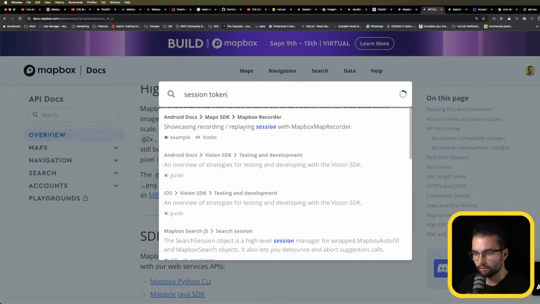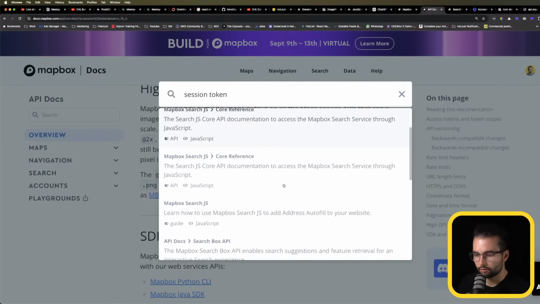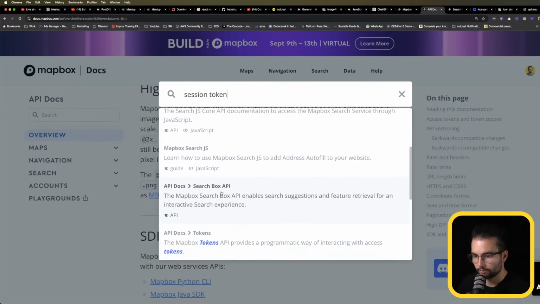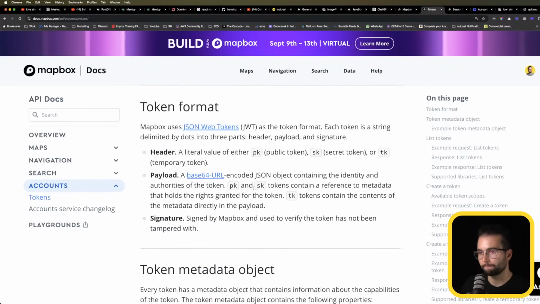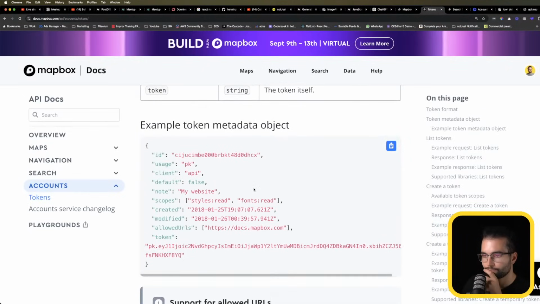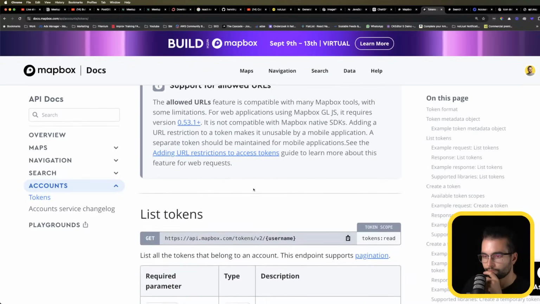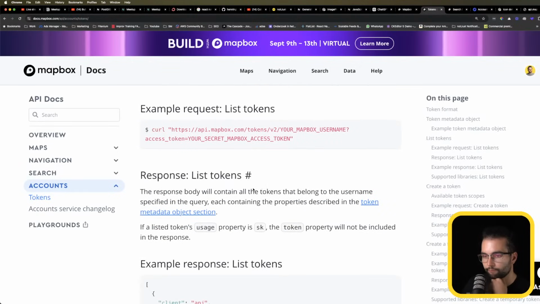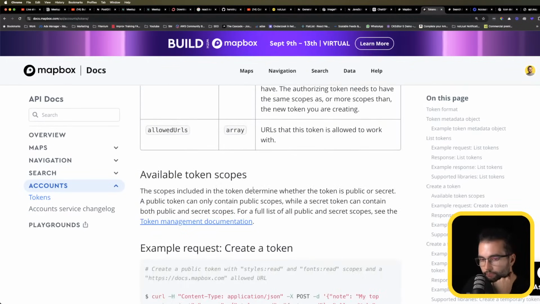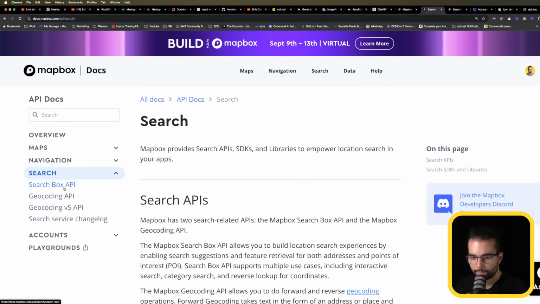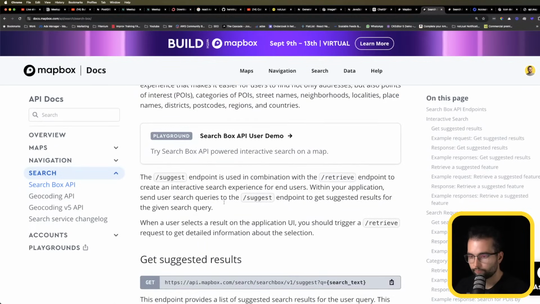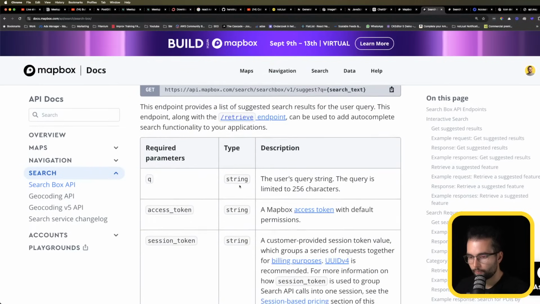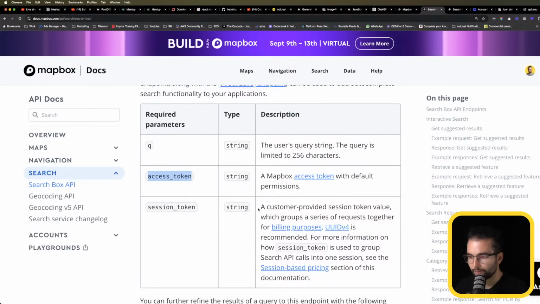Session token, API docs. Access token. A customer provided session token value which groups a series of requests together for billing purposes.